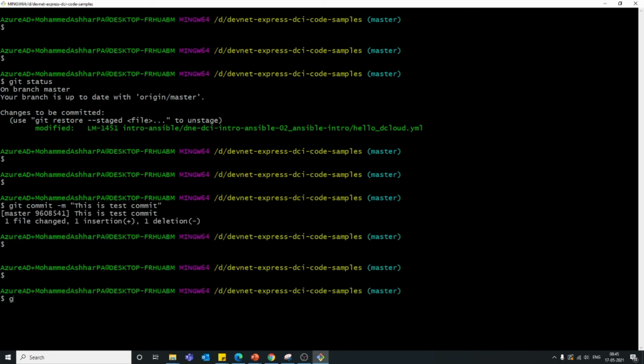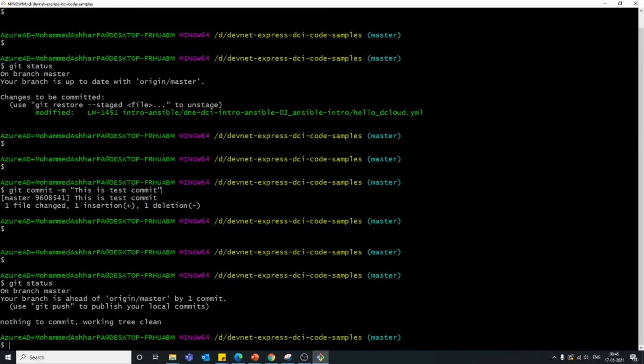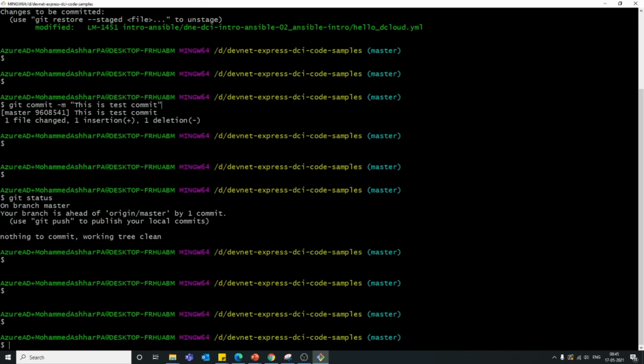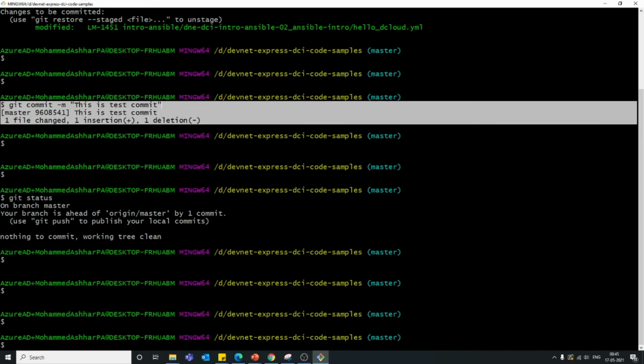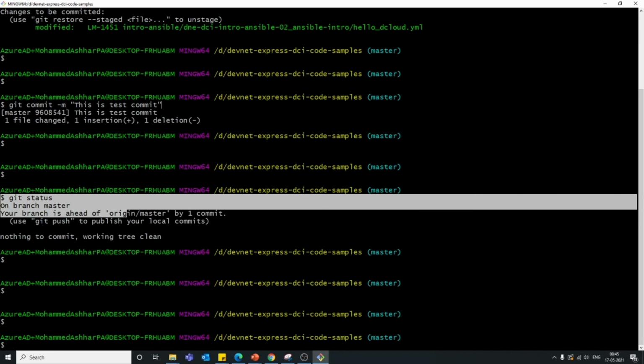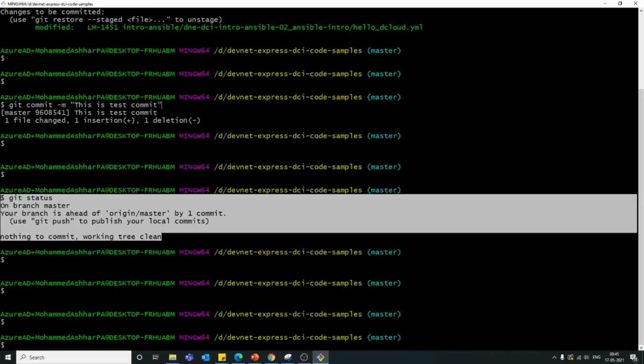Done. Now if you run git status, there will be nothing, because there is no change to any file. Whatever change happened to the file, we moved into the staging area and committed into the Git repository, and now it's saved, and there is no other untracked file or unsaved changes in this particular repository.